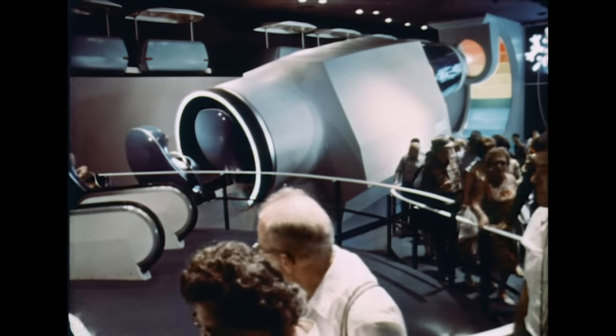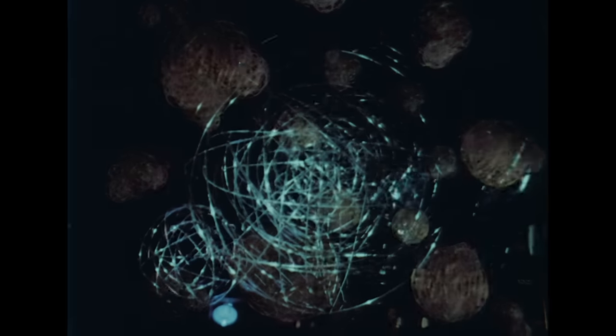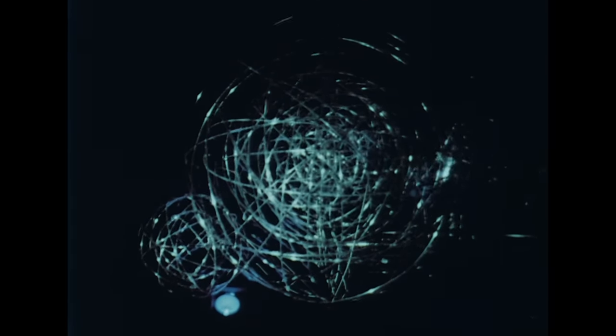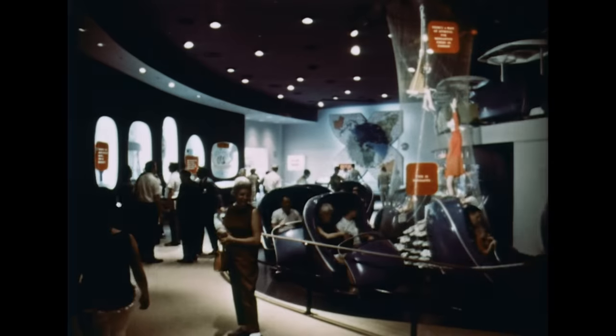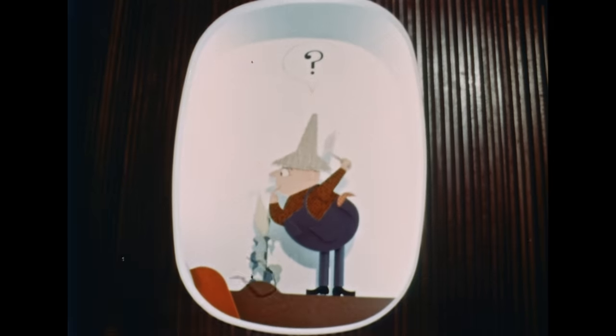Guests were miniaturized and placed inside a water molecule. Then they kept getting smaller, down into the world of the atom. The danger of shrinking, of scientific manipulation, is often present, but not always threatening. The post-show was a throwback to the 1950s, which presented the chemical achievements of the Monsanto Company: synthetic fabrics, fertilizers for crops, all kinds of consumer goods.